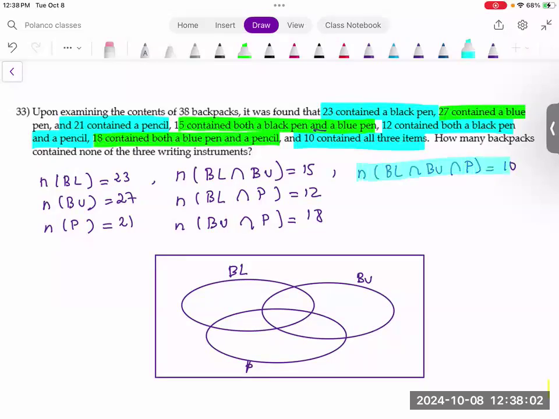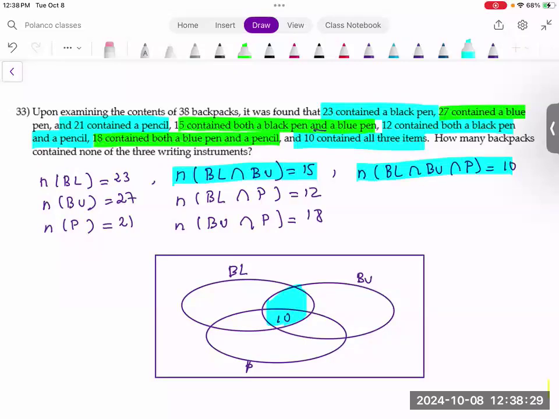Usually we start from inside, right? The intersection, the 3 of them together. And that is the 10 is gonna be the middle one, right? We good? And then you're gonna go 2 at a time. So we did 3 together. Now we're gonna go to 2 at a time. So any one of them would be okay. I'm gonna go with the first one, black and blue. So always black and blue. This is black and blue.